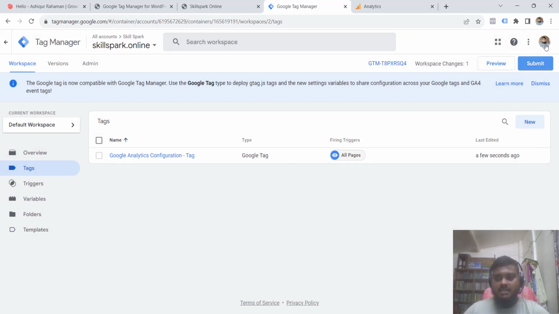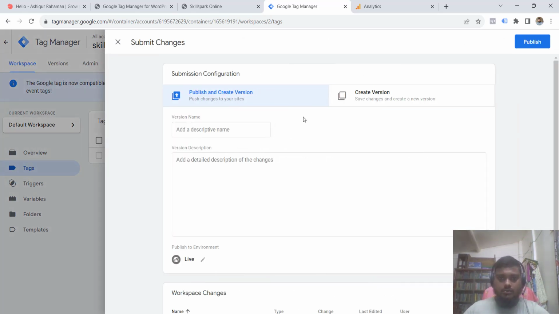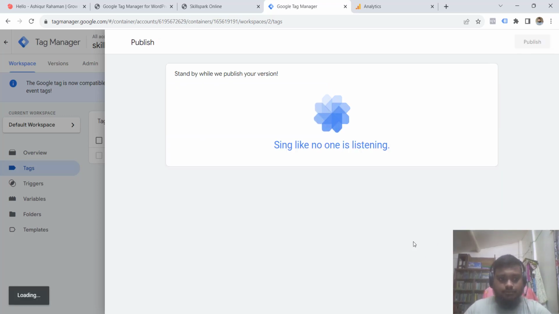This is our workspace changes, and we have to submit this to make our latest work operational at the production level. Anyway, click GA4 setup and write this and publish.